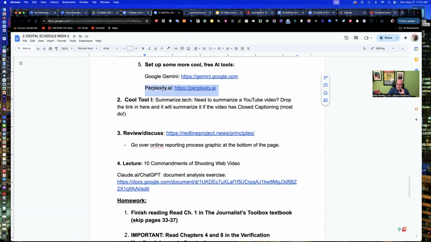I find it to be a little bit better than Gemini and Claude in that respect. And of course, ChatGPT is only a large language model that goes up to January of 2022. It does have custom GPTs that will go out on the web and search for more current information. We'll start using all these at times throughout the semester. I just want to slowly get you logged into all these different types of accounts.